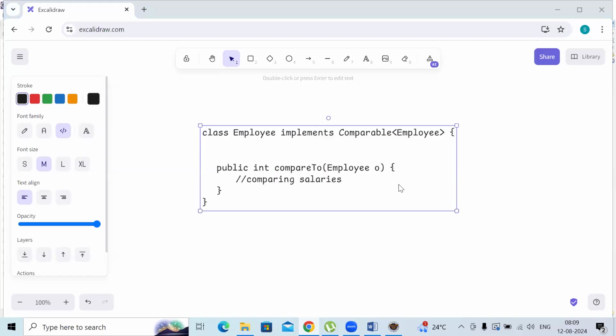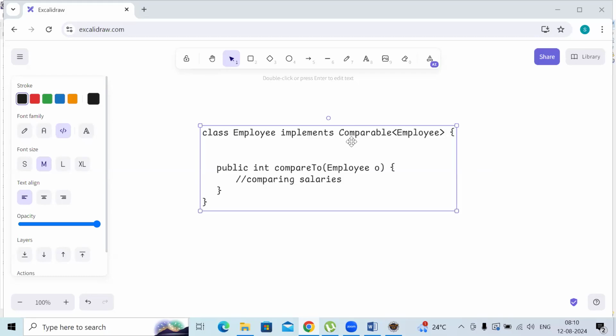That's why, suppose I have a requirement. What's the requirement? I want to sort in the same application, in the same program. First, I want to sort on employee numbers. Next, I want to sort on salaries. Next, I want to sort on experience. These are all requirements in one program only. So can we achieve this using Comparable now?